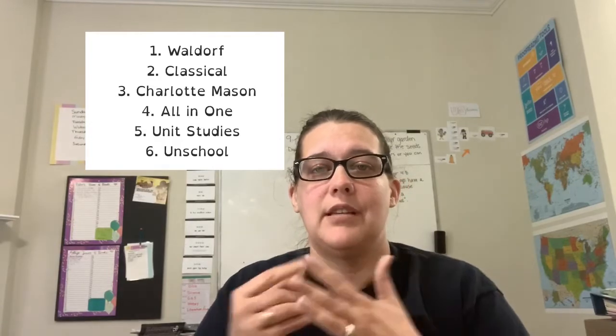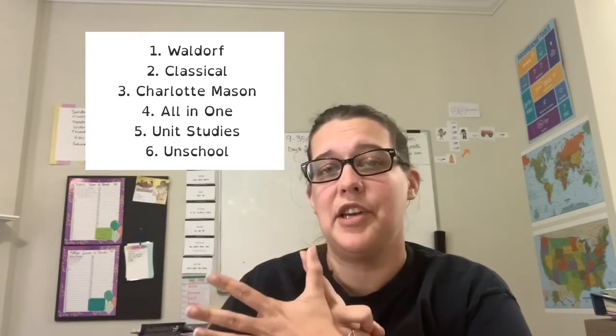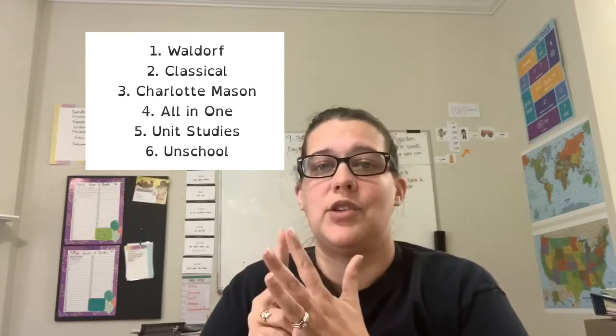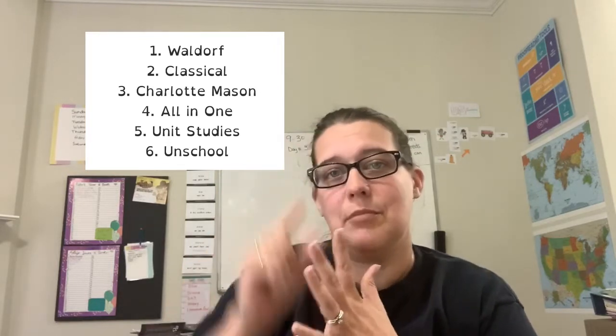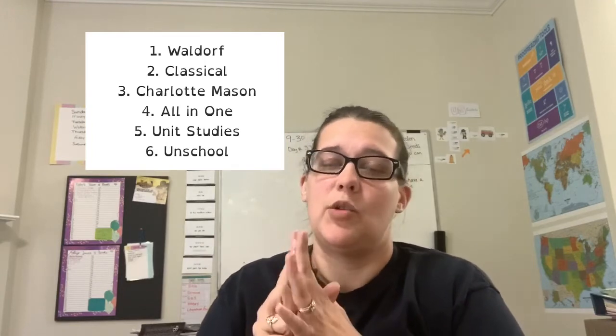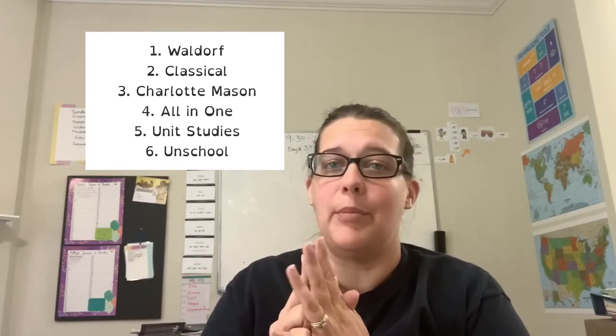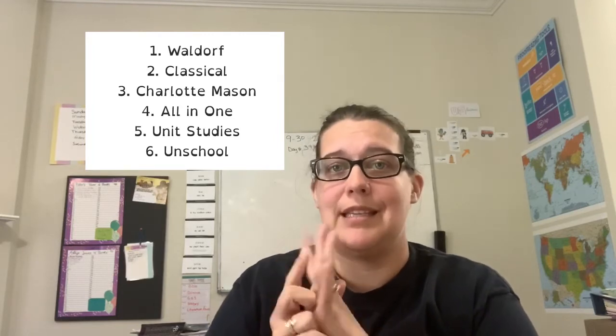Now we get into the actual execution of your education for your children. There's 6 main different types of homeschool methods. There is your Waldorf, which I'd seen a bunch but didn't really know anything about. There is your classical conversations, which again, I knew this much about as far as details. Your Charlotte Mason, which I knew a little bit more about, but not a whole lot. Your unit studies and your unschoolers. So breaking those down individually goes kind of as follows.